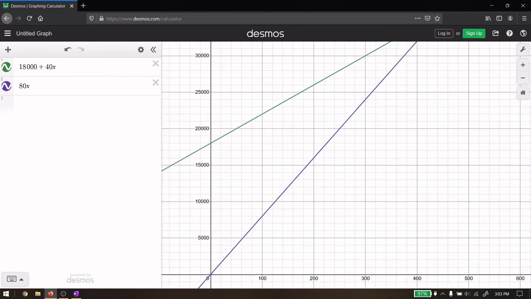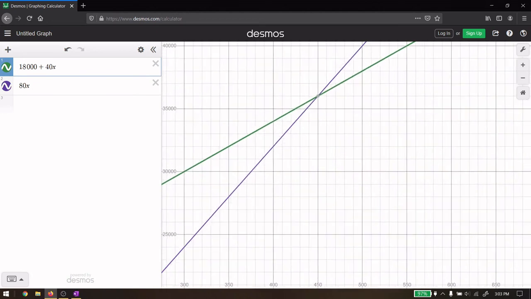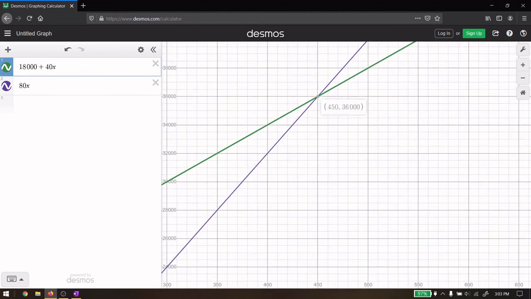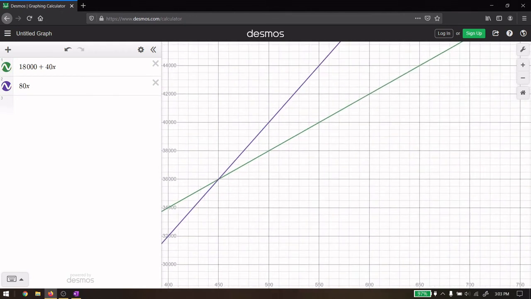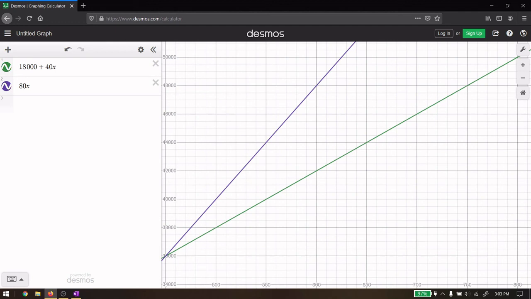There it is. And we can see the break-even point is right here at this point, and that's at 450 canoes, and that brings in $36,000. So that's how much money you spent and how much money you gained from selling the 450. So of course, anything above 450 canoes, that's going to be all profit. The purple line is the revenue. So the difference between the purple line and the green line, that's going to be profit. How much money you make.